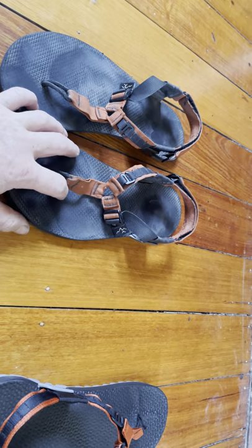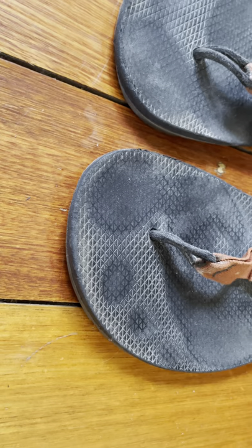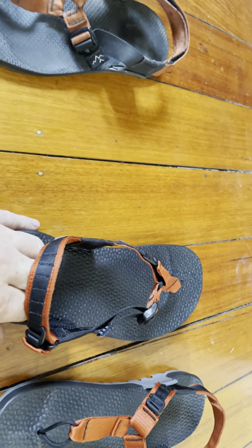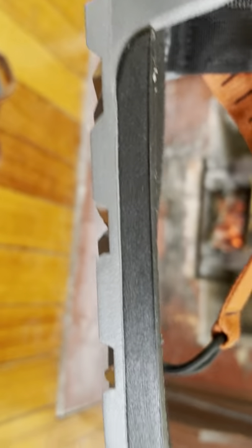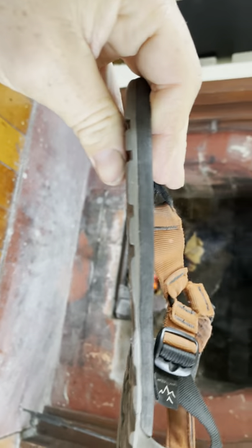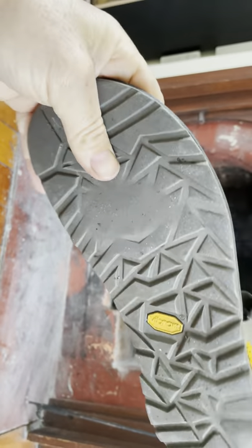They're made to last and they do — it takes quite a while to get through that abrasion. The 3D versions straight away feel more comfortable. A noticeable difference between the Cairn sandals and the 3D version is the width — or depth, I should say — of the actual footbed.